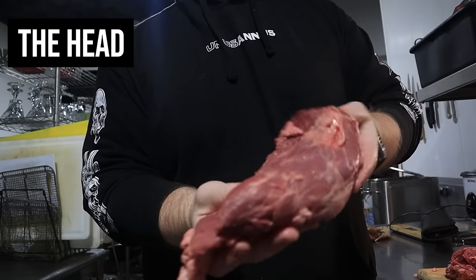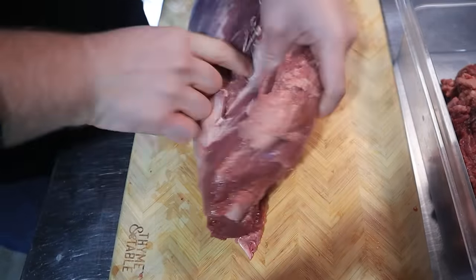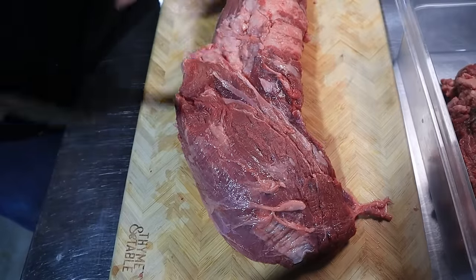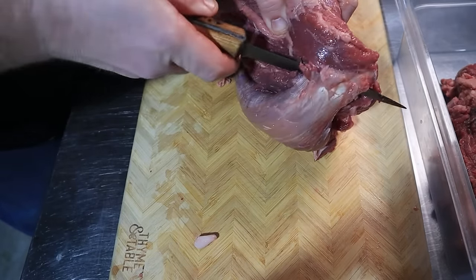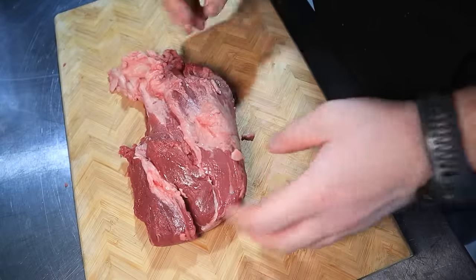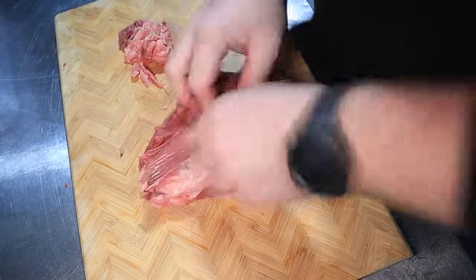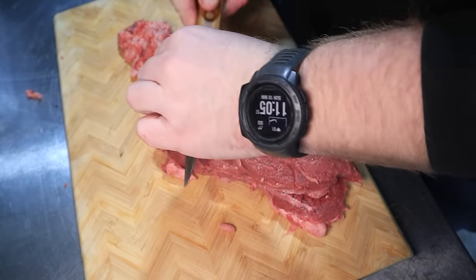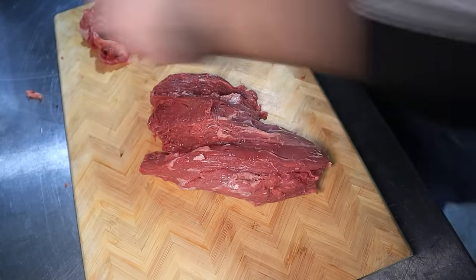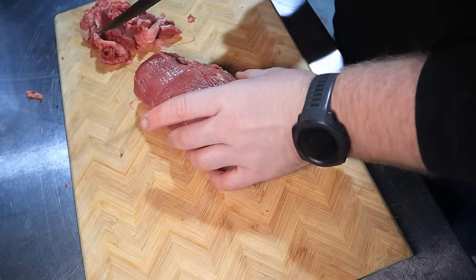Next up is the head. The head is attached to the loin across from the chain — it's also attached to the chain, but separated by fat and sinew. Just like the chain, you're going to look for some seams under the body of the tenderloin and start to separate. Flip the whole thing around to get a good idea of where you need to start cutting. I like to go through until I get to the very edge of the silver skin and leave most of that on the loin. There's really not a whole lot to say about cleaning the head — there are a few areas with silver skin and you'll lose some meat because of them, but that doesn't mean you should throw it away. Start by pulling off any loose fat, then tackle the biggest piece of silver skin. I don't want to spend too much time on the head because it doesn't feel like it matters as much as the loin section.